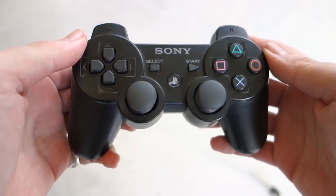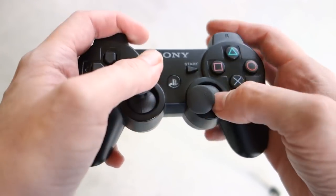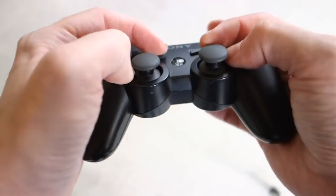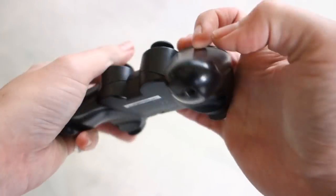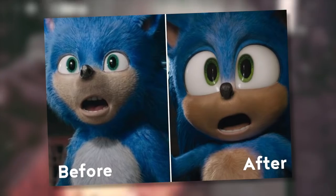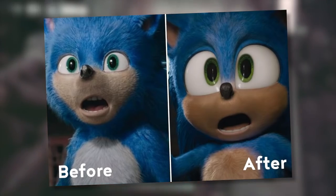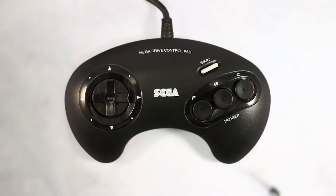So you know gamepads — they're pretty cool things, but why are they so complicated? Why do they have so many buttons and why aren't they eggy enough? I think we can do better. We can build our own gamepad, and maybe to celebrate the redesign of the Sonic movie and retro games in general, let's make this one Sega-inspired.